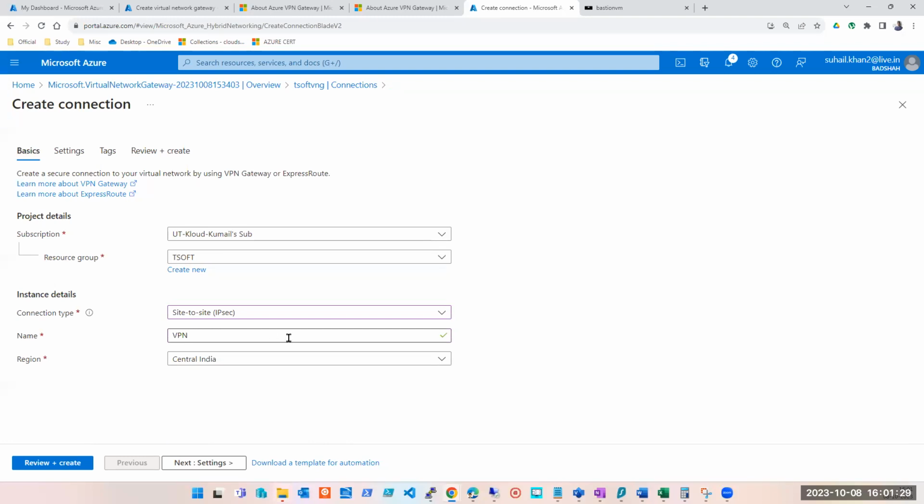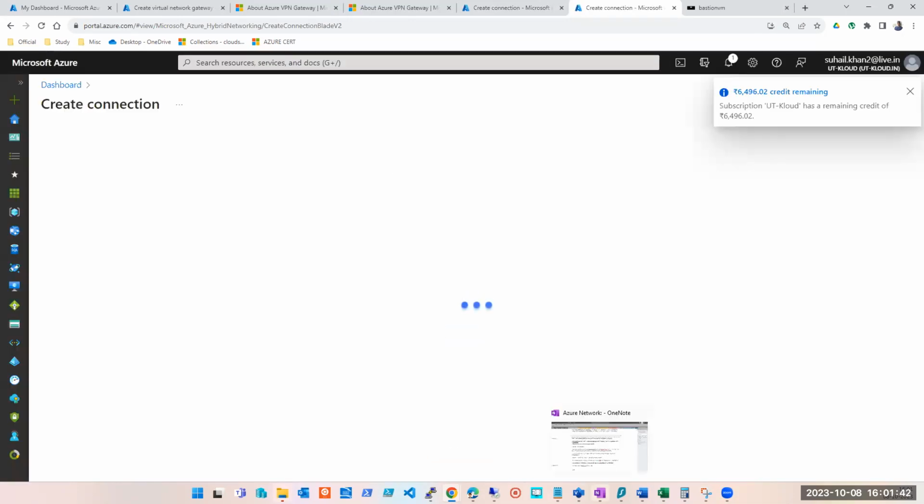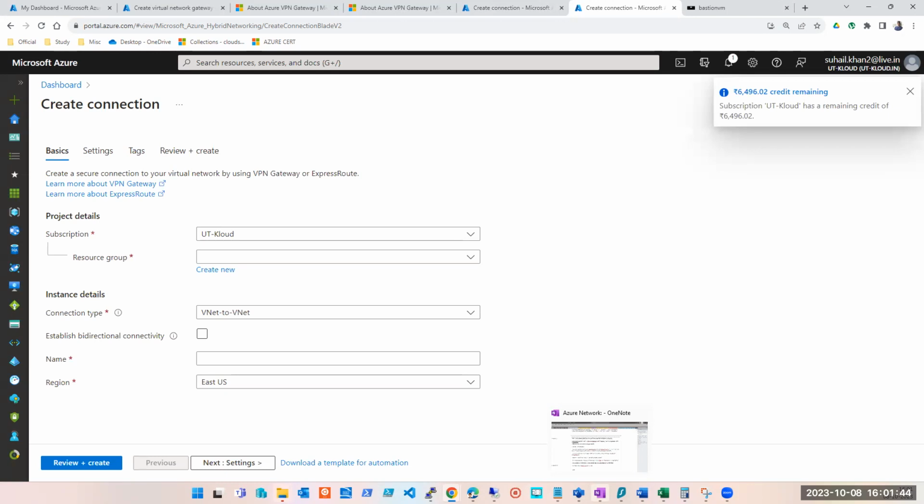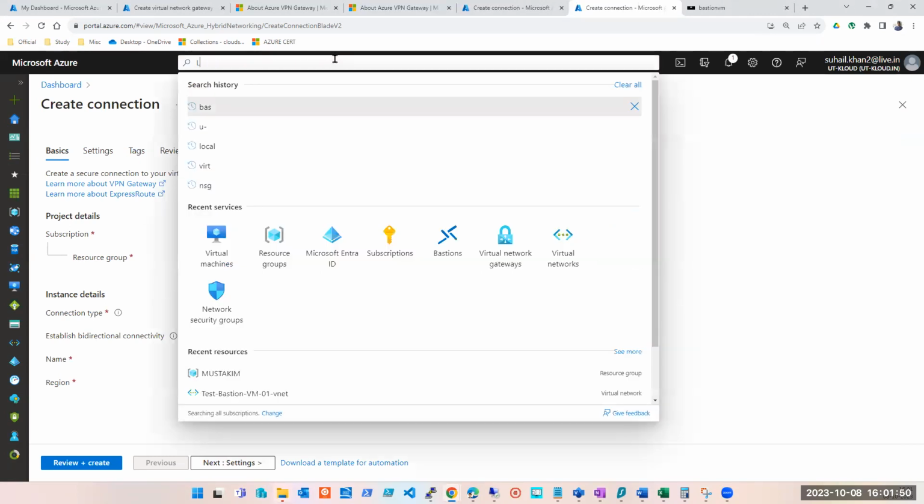Let me quickly see what can be done. Do one thing: create a local network gateway. Follow the same steps. Guys, earlier you used to get an option to create a local network gateway here, and I can share the previous videos, but now they have moved it, so it's okay. We will create a local network gateway separately.